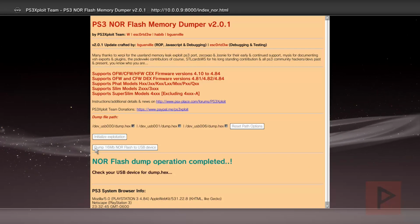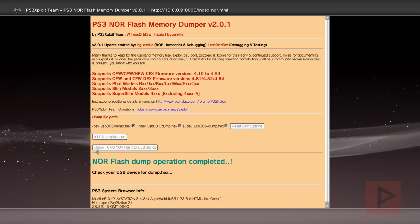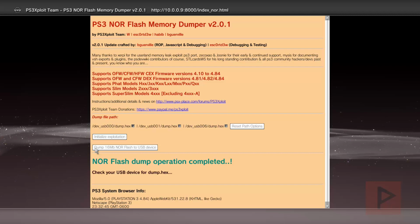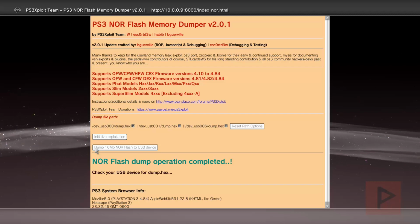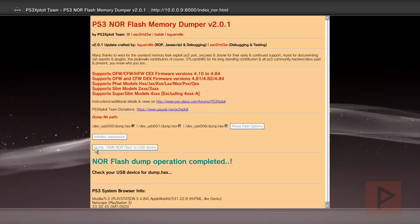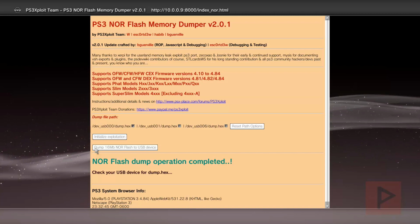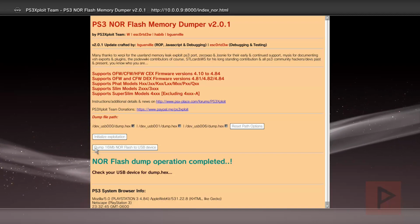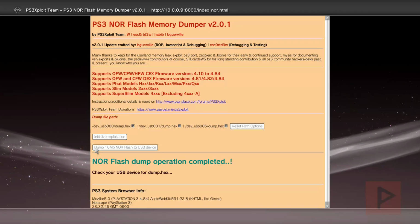Alright, great. So the NOR dump is complete. So let's take the USB thumb drive, plug into the PC, and we will continue with the rest of the tutorial on how to check it and make sure everything is good. Once we make sure there's no errors, then we can get the Rebug firmware, set that up properly, restart the PS3, and finish the end of this tutorial and install that CFW. So let's go back to the PC and continue. Let's do this.